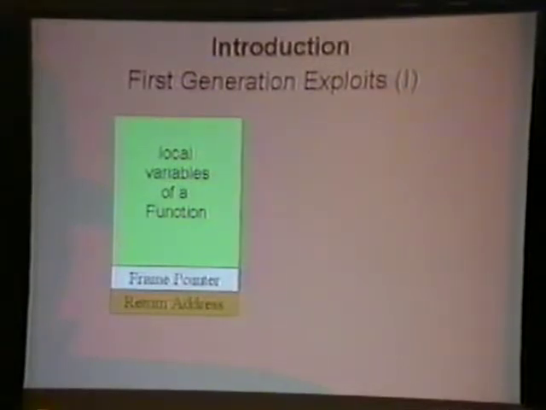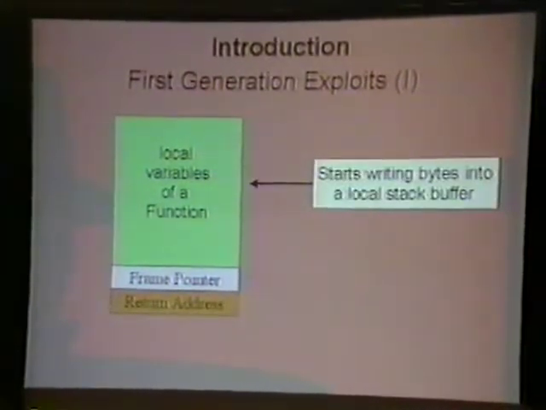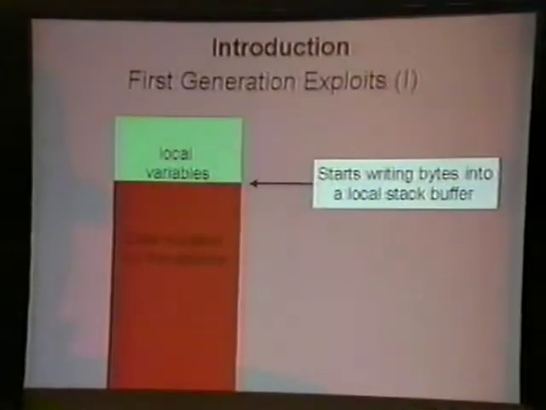Thanks. Okay, we all know about first generation exploits, those regular stack smashers, string copy, we've all heard about them. Well, just a short diagram to remind everybody how these things work. We have local variables of a C-style function in green. We have the frame pointer in white and the return address in red. And now somebody starts blindly copying data into one of the local variables and overwrites both the frame pointer and the return address. When this function returns, it gets the return address, but that return address has been supplied by an attacker, so he can gain control.